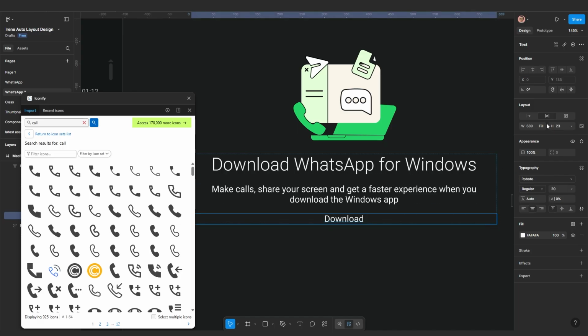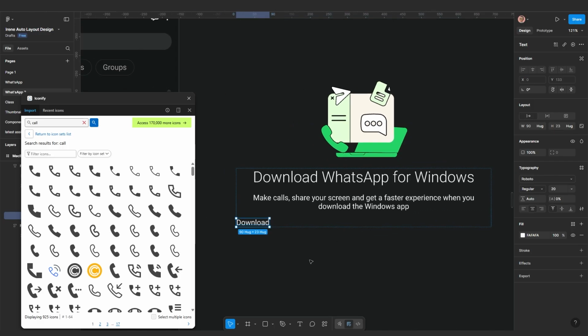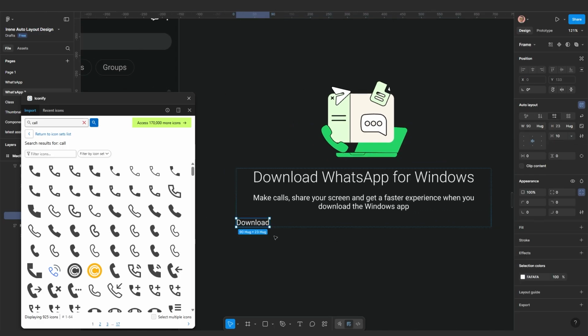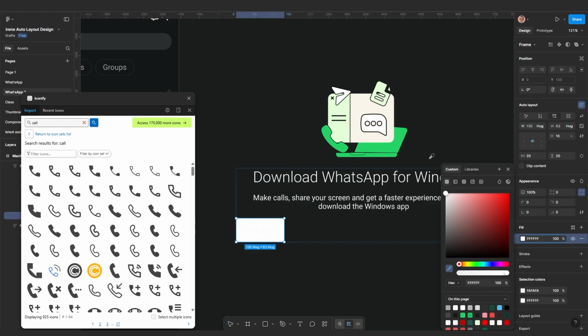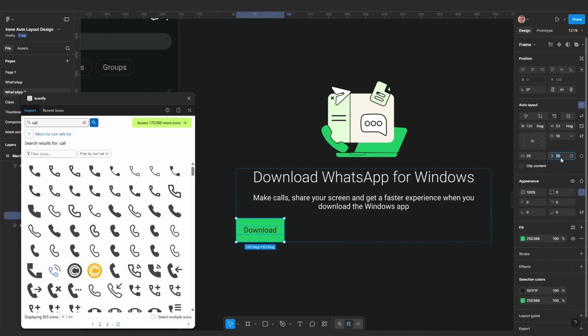Okay, and set it to auto width and press Shift A to add auto layout, and come here and add 20 by 20 padding, and I'm going to change the view to this dude here and change the color here to the background, and I think this guy is going to be 10 and this guy is going to be 50.